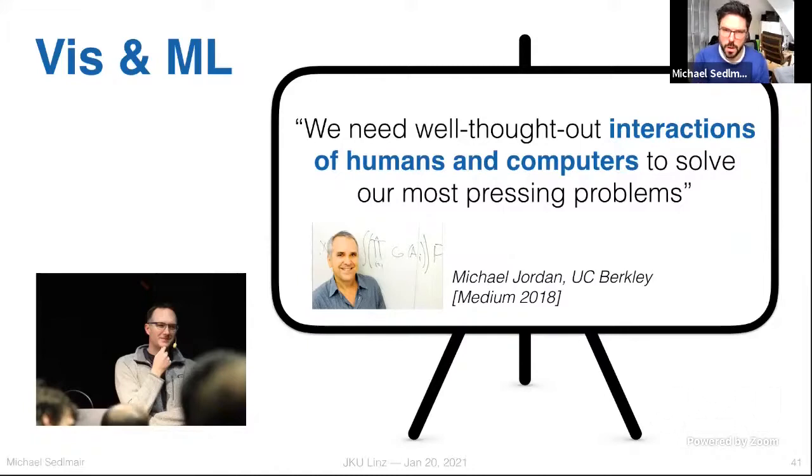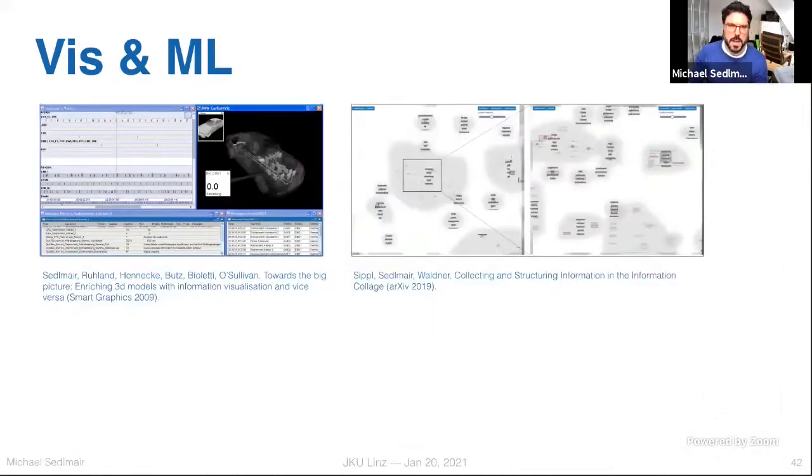Of course, we in our community have been bought into this idea for a long time. But now people also outside the community, in this case statisticians, say this is really something; it's not just a button that we press and every problem will be solved. We need good solutions to combine the strengths of humans and computers. So it's an HCI problem. It's a human data interaction, a human model interaction problem.